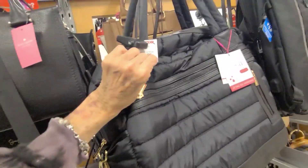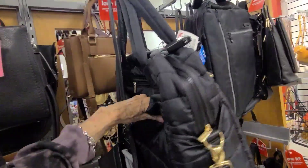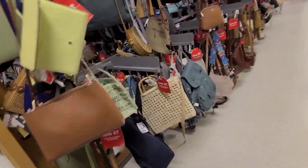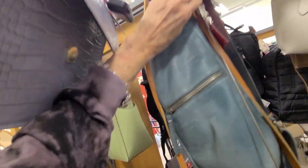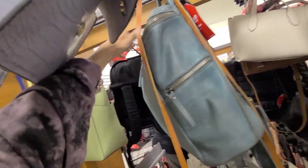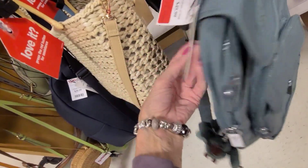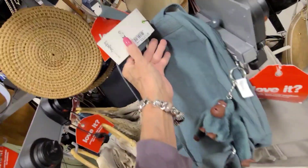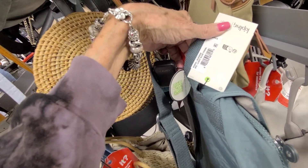And what's this overnighter, a weekender for $39.99? And that is an Isaac quilted. Let's see what we've got on the other side. This is pretty — I like that teal color, it looks like it's the Holland brand — and the price of that one, reduced to $48 from $59. Big leather bag. Little Kipling, reduced to $40 from $49, and the list price of that one is $104. It's the Queenie, light aloe tonal.